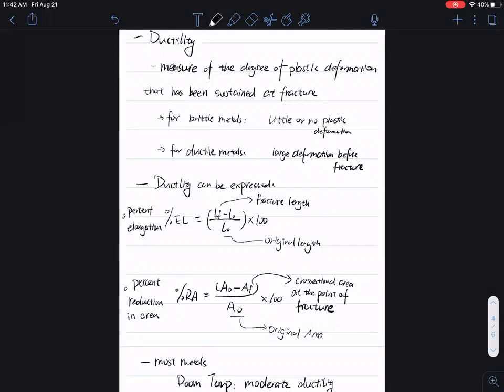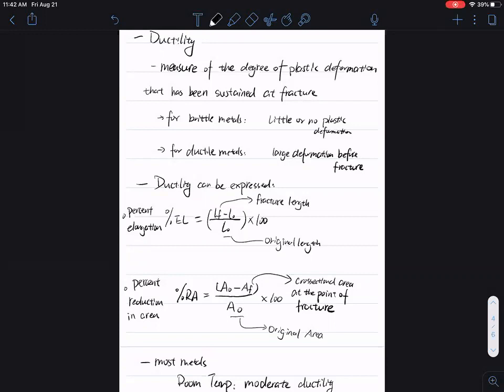Imagine what is happening if you have a brittle material in your car. If there's a stress, your car hits a pothole, boom, a brittle material will just break without any deformation. It could be very dangerous. You don't know what's going on.